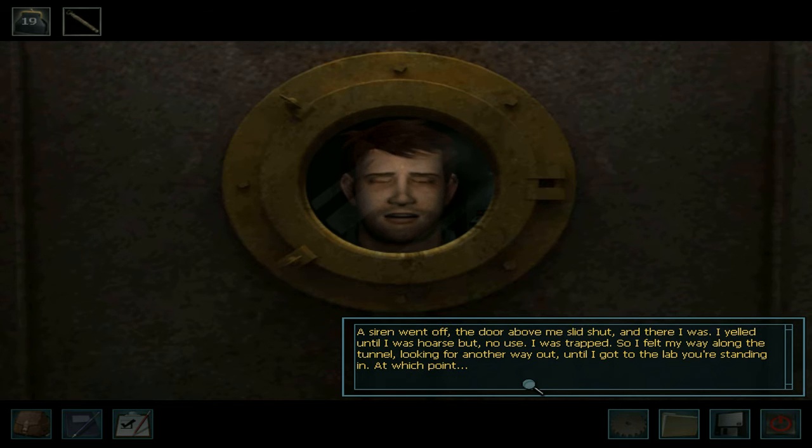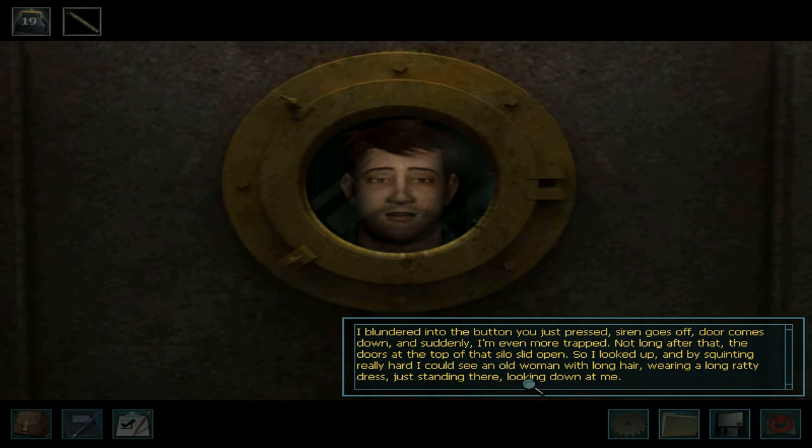So I felt my way along the tunnel, looking for another way out, until I got to the lab you're standing in, at which point I blundered into the button you just pressed, siren goes off, door comes down, and suddenly I'm even more trapped. Not long after that, the doors at the top of the silo slid open, so I looked up, and by squinting really hard, I could see an old woman with long hair, wearing a long ratty dress, just standing there, looking down at me.